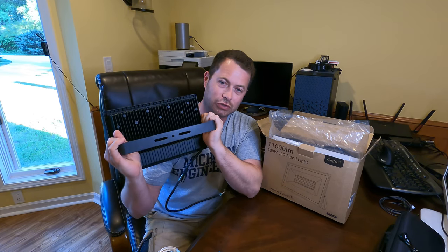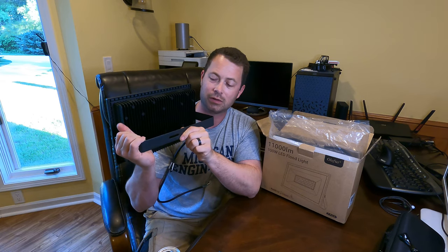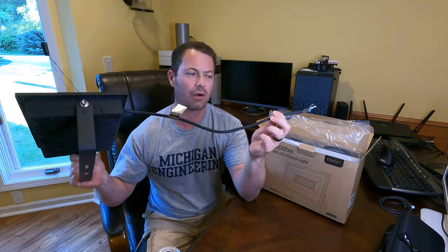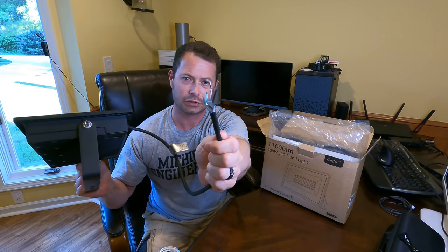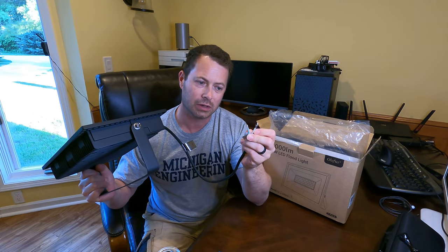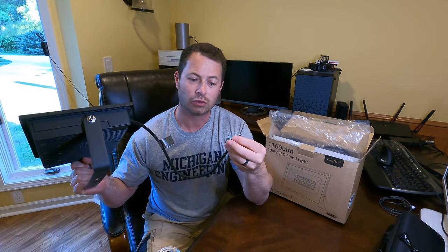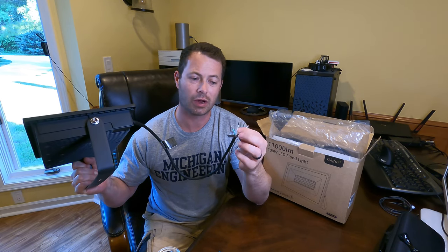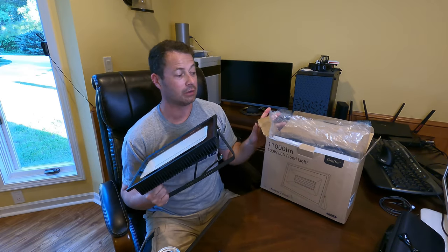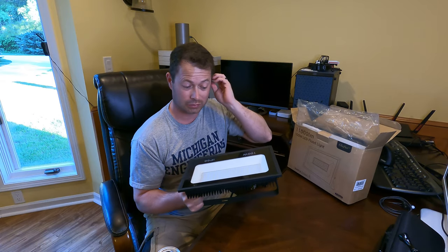So obviously this doesn't just go exactly where a floodlight went. You need to mount this to something steady, and then it has a short power cord, about a 2 foot power cord, and it's just your standard three wire, 110 AC for America. It does support 220 volt as well. So it just has a neutral, a ground, and a power, and you can tie that into your floodlight. And this is a two pack, so I actually have two of these. So I'll get them both installed and show you the difference.